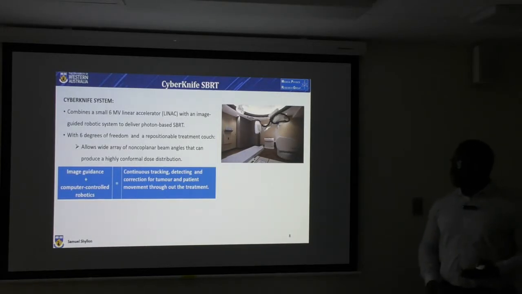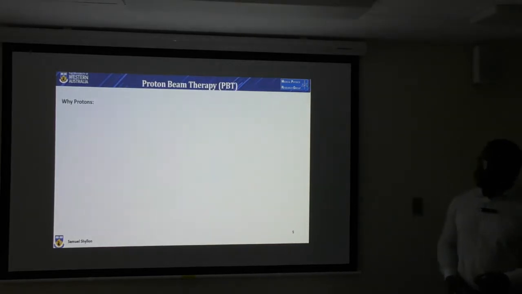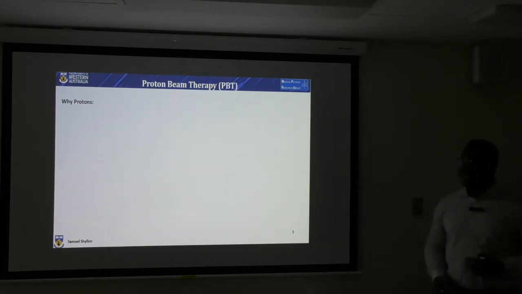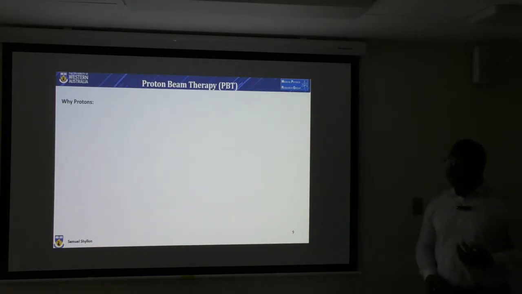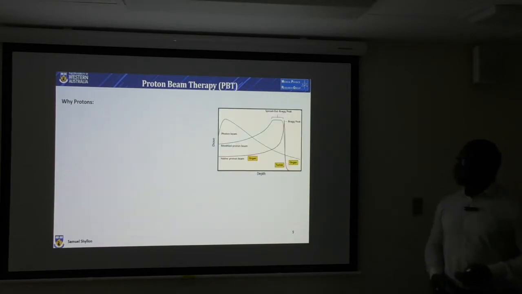It also has image guidance using 2 orthogonally placed X-ray imagers, which when combined with computer-controlled robotics allows for continuous tracking, detecting, and correction for tumor and patient movement throughout the treatment. Essentially, we're able to remove the ITV, reducing the dose to the normal tissue. So CyberKnife represents the cutting edge in terms of photon-based radiotherapy treatment. But when compared to protons, it's a slightly different story.